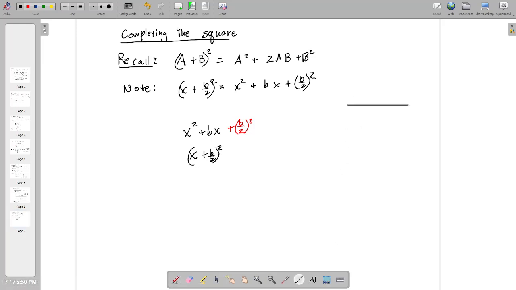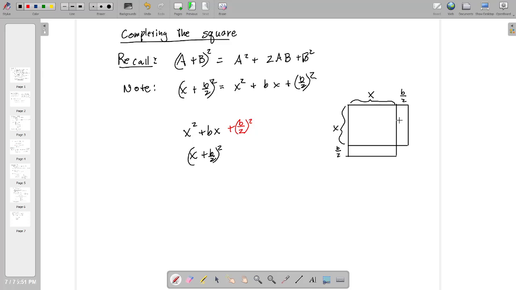Okay, as a visualization, I'm going to show you what this looks like as a square here. So suppose we have this square here, and if this is x, this is b over 2, this is the same, b over 2, and this is x. So this entire side length is x plus b over 2. This entire side length is x plus b over 2. We have a square here. So if we multiply them, we would get the area.